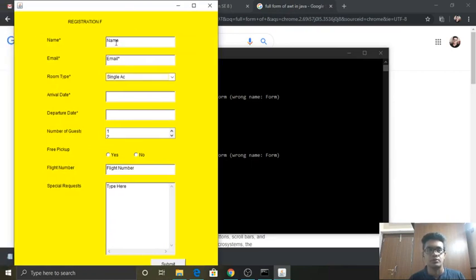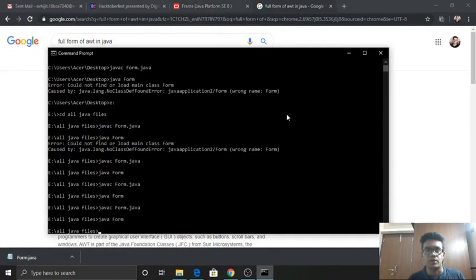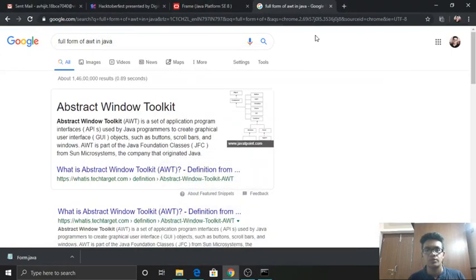As you can see, here is a name label and a name text field which has a placeholder name in it, and then there is a drop down menu, a list of items, radio buttons, a text area, and a submit button. And I've also added a window listener which listens for the close button on top of this, and it terminates the program. So now we're gonna write a very basic program that generates a window using the Frame class.